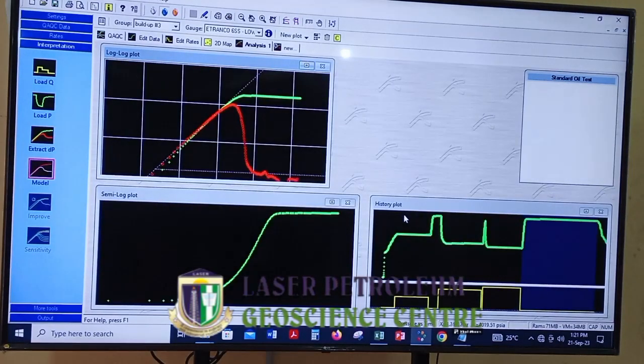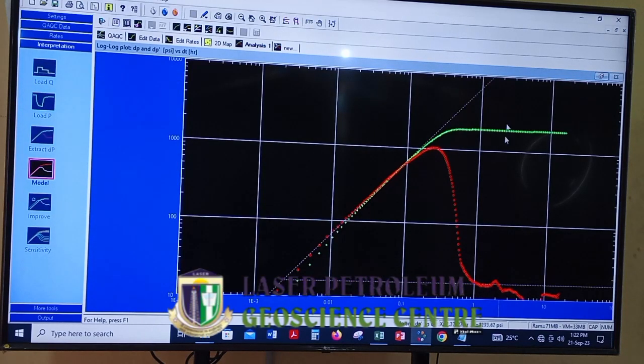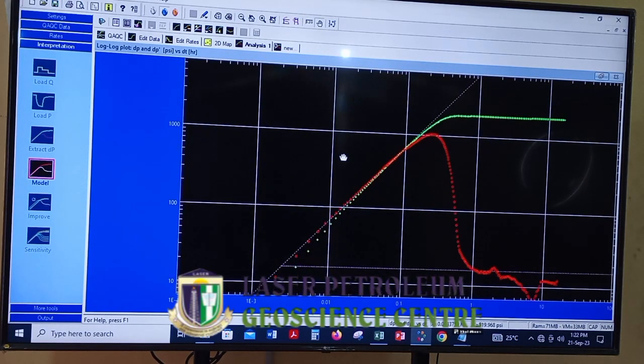I'll show you how this changes. Let's say okay now. If you say okay, all your derivative you were plotting with Excel has appeared. Can we see our plot? Yes, ma'am. So this is where interpretation sets in. The green is your log plot, while the red is your derivative, like you saw in your material. You can expand any of them. You can use this hand tool to move it up and down.